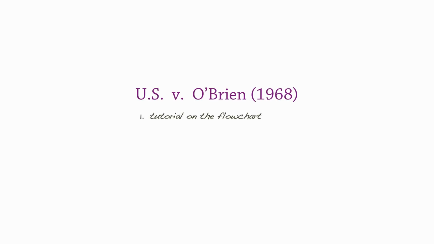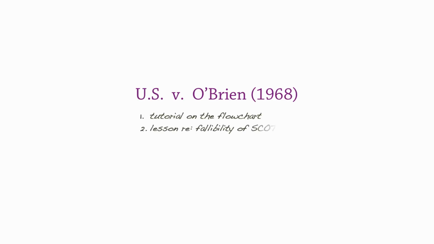The screencast is about a case called United States v. O'Brien, and it serves a few functions. One, it's a tutorial on the flowchart, the way I want you to think about it when you do answers, i.e. on the midterm and final exam. So I'm going to show you exactly what you need to include in order to get full credit.